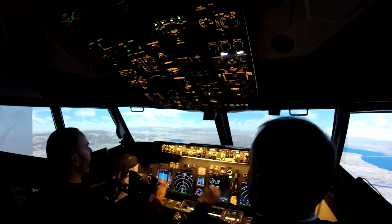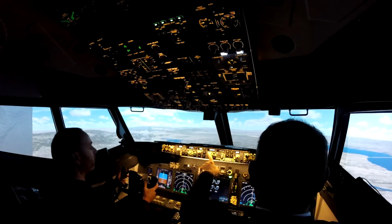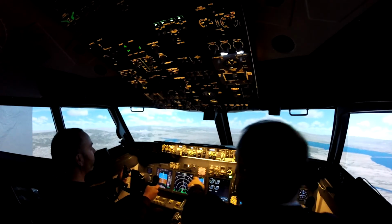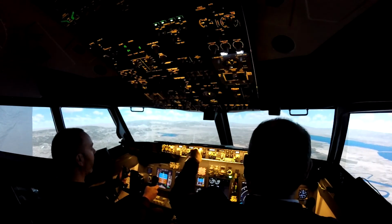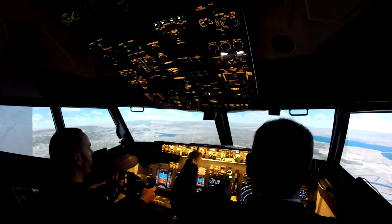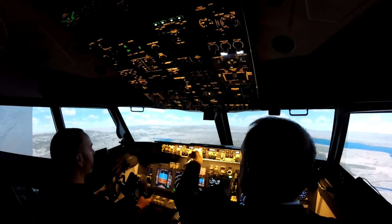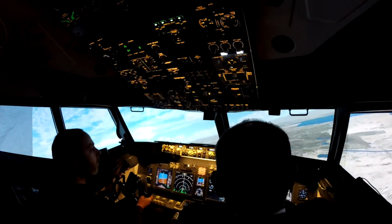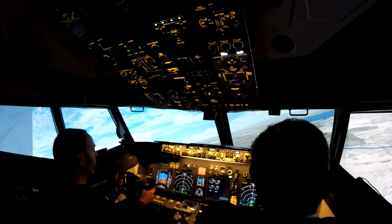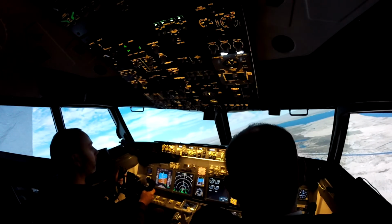Why is that little box flashing next to the altitude? Because we're not flying at 3,000 feet. See the purple one above it? That's the height I gave. Ah, okay, I see. And it's not so happy. Just turn right onto that heading. Which heading, sorry? 190. Got it. And maintain 3,000.